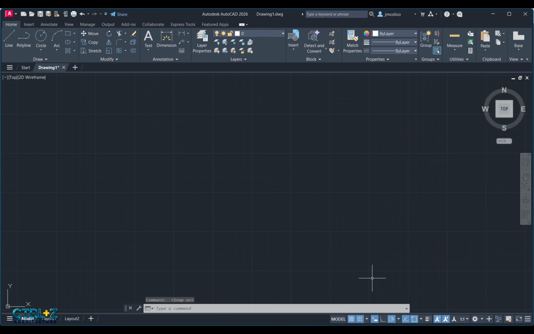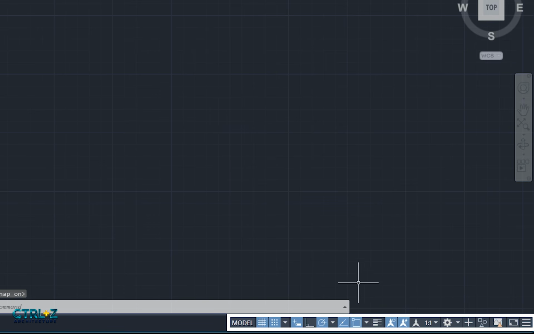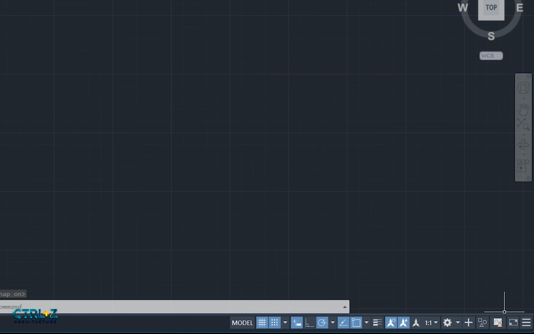After we set the drawing unit, the next thing we're going to do is set up our status bar. Now, we're going to take a look at half of the tools of the status bar for you to easily understand and not be overwhelmed by all the tools we have. We're going to focus only on these icons here because these tools help control how we draw, how we snap, and how we view our workspace. Since we don't need some of these tools for now, we will discover that later on as we go throughout the course. So now let's begin.